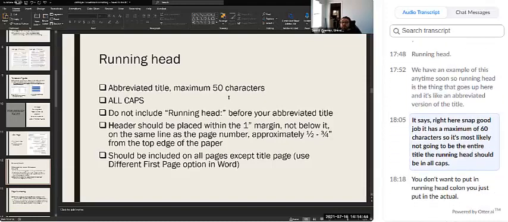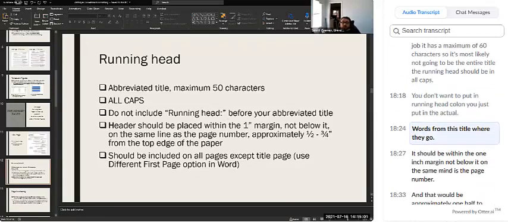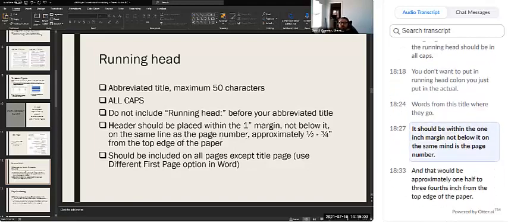It has a maximum of 50 characters, so it's most likely not going to be the entire title. The running head should be in all caps. You don't want to put in running head, colon. You just put in the actual words from the title where they go. It should be within the 1-inch margin, not below it, on the same line as the page number.